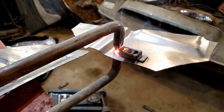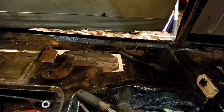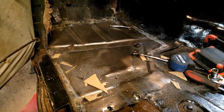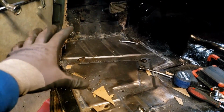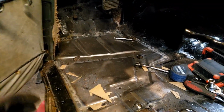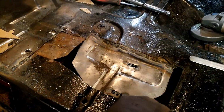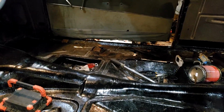And just like that, that's not going anywhere. We have this side now mounted in. The other side is also welded in. So what I'm going to do now is actually take a grindstone and grind off all the tops of all these ugly welds so that we can fill any pinholes that then appear, and then we can get this stuff metal etched and then painted, specifically down here, so that I can put this final layer on right here, and then this side will be done except for this door seal, and then the other side we have a little bit more to go.